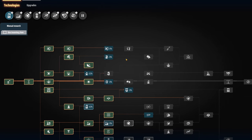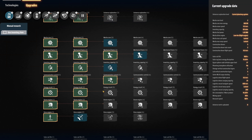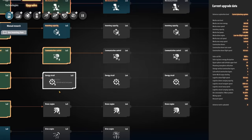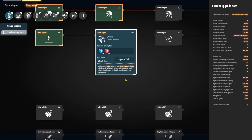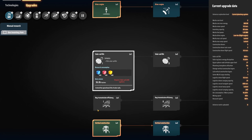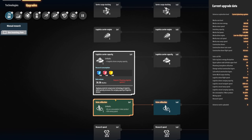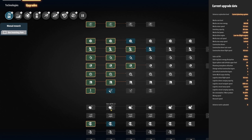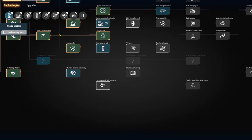Now, I have a lot of research to do. I have everything up here and everything we've queued down here, along with upgrades. The only one is the drive engine, which unlocks the mecha sail, which means we can go to space, which is going to be required for the next science pack. Actually, do I have anything down here as well? Oh yeah, we can get some more vertical construction. And that's absolutely it. So there's two upgrades here we can do. One for the mech and one for more vertical construction, which wouldn't hurt, along with a whole bunch of technology here.